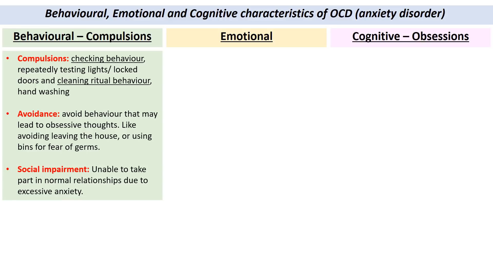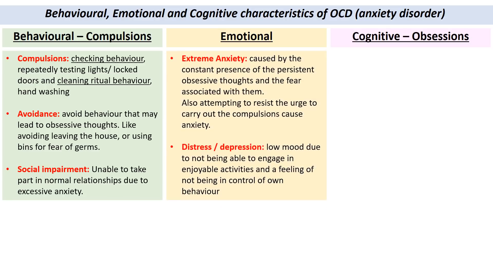Because perhaps you aren't able to leave the house to take part in activities, or even when you're out engaging with other people, because you're constantly obsessing you might leave social engagements. On to emotional characteristics. OCD is an anxiety disorder so its main emotional feature is extreme anxiety, which comes from the obsession and the constant worst-case-scenario thinking that defines it. The constant thought — 'is the gas on?' — might lead to the worst-case scenario thought that when you get home your house will be burnt down and your cat will be dead, leading to a high state of anxiety.